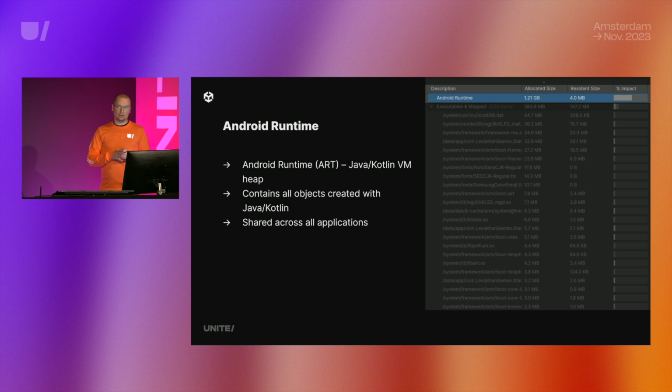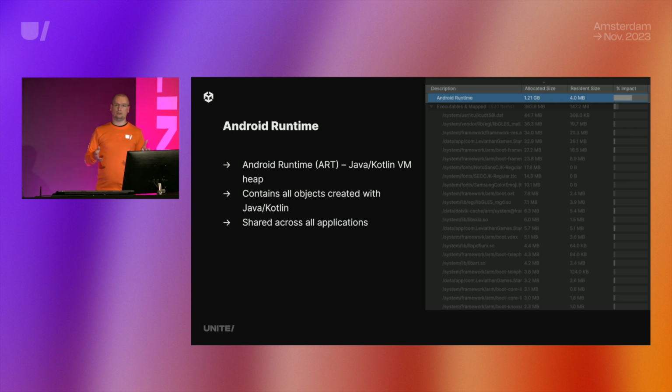All typical Android applications share the Android runtime heap, and because applications use it, we need to show it in the memory profiler to show you the full picture. Because, well, applications might be different.